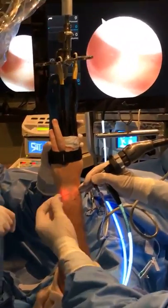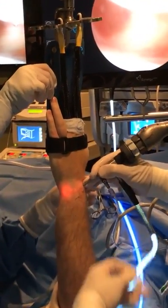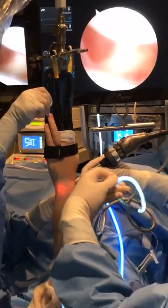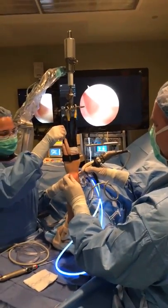So the wrist is transilluminating because of the fiber optic. Kate, this is a cord that you like, right, Kate? Yes. It's like the disco cord. She likes this one. It's my favorite.